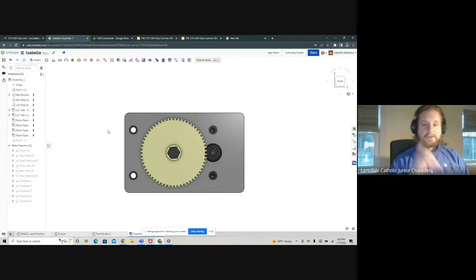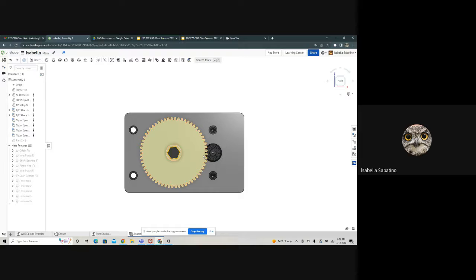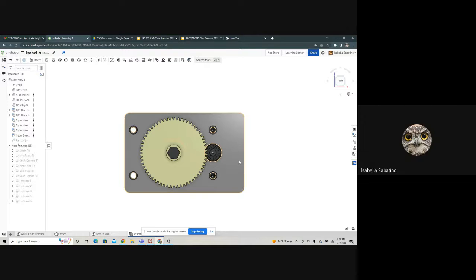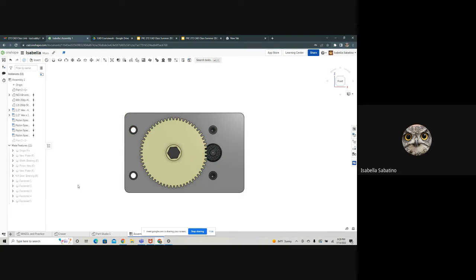All right, so you need to select two mates that are revolutes. And you need to know the number of teeth in your gears as well. I get that. I was just wondering because I know this one isn't revoluted yet. Well, then you're going to need that to be revoluted. You can only do a gear relationship between two revolute mates. Okay.